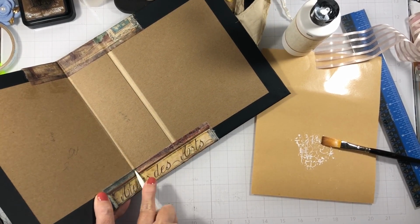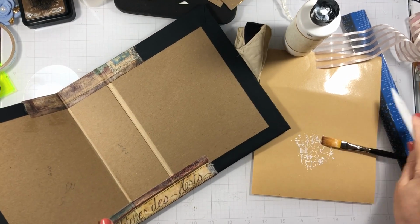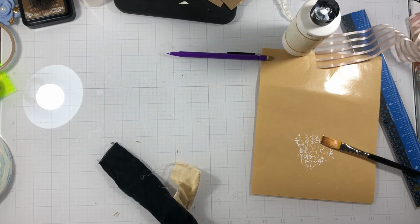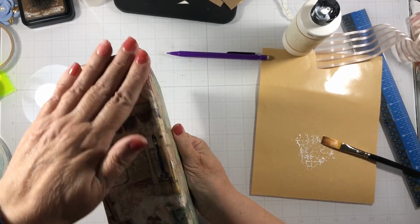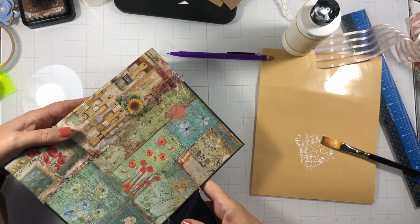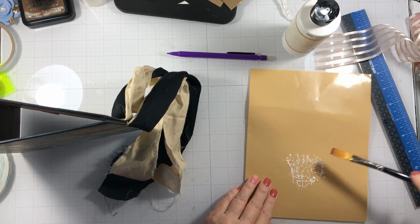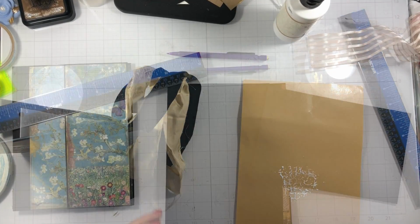Even if you just do a plain spine wrap in the rice paper, it just looks so nice. It gives your spine such a beautiful finished look. That is awesome. I am very happy with that. Now that has to dry, so I'm going to stand it up to dry since both sides are wet. And now I'm going to go wash my brush. Okay. I shall be back.